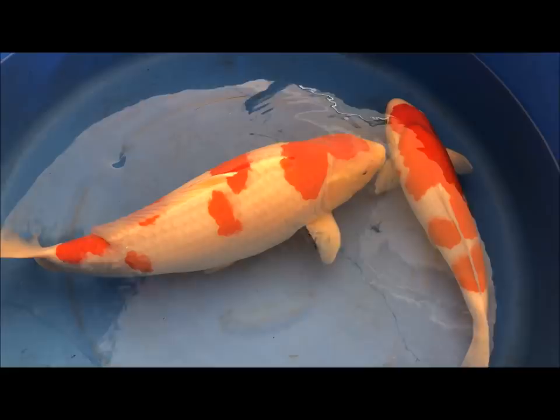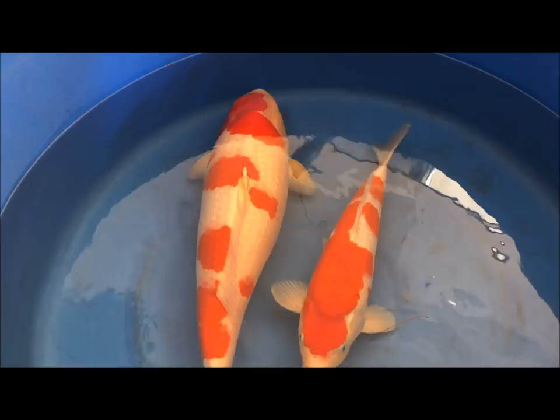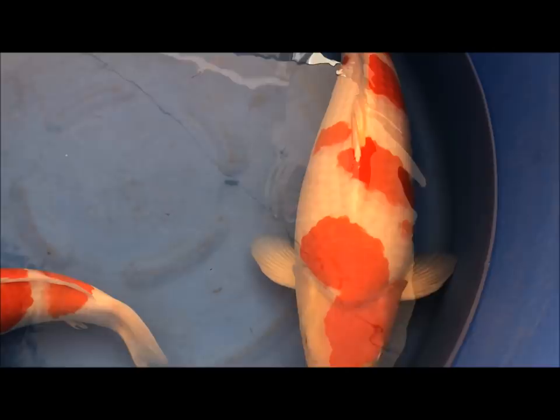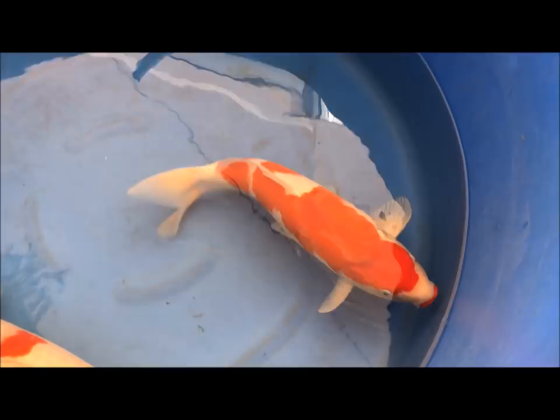These are two really good examples. When you're looking at babies, imagine how the pattern might spread out — what's it going to look like when it spreads? Younger fish can have patches a lot closer together. It's almost like blowing up a balloon — as the fish grows, the pattern separates apart, like the shifting of the continents. Allow for that when it's younger, but start off with a nice full pattern. Both these patterns are really good. If I had to criticize, the male is maybe a little bit dominant on the right-hand side, and the female is almost perfect.